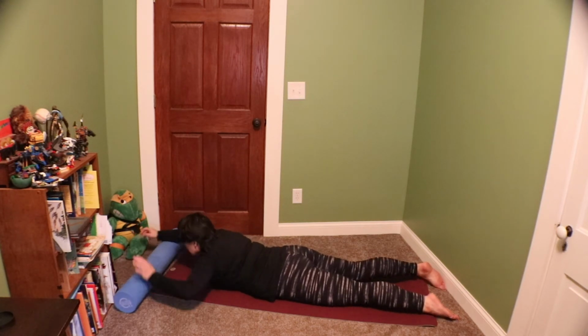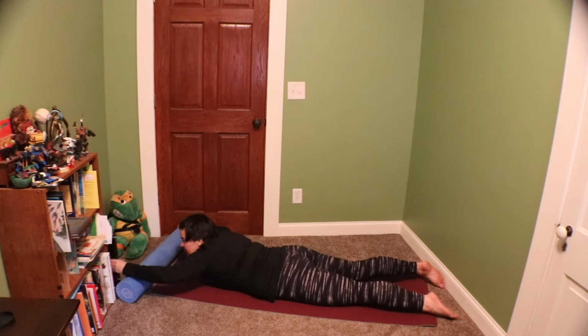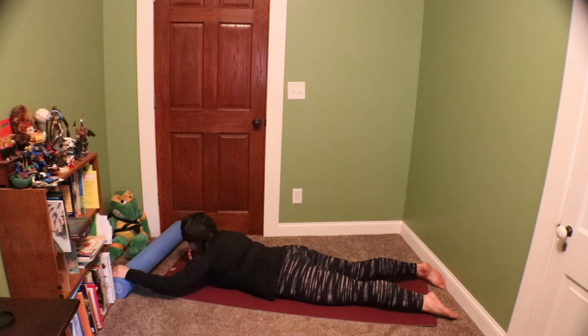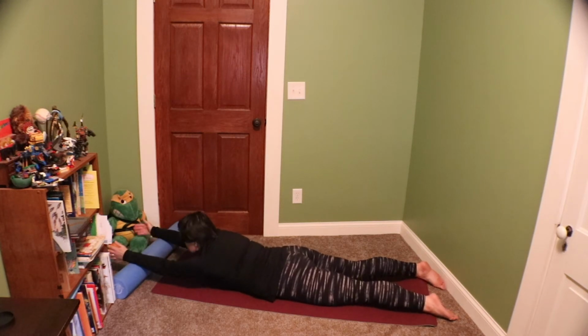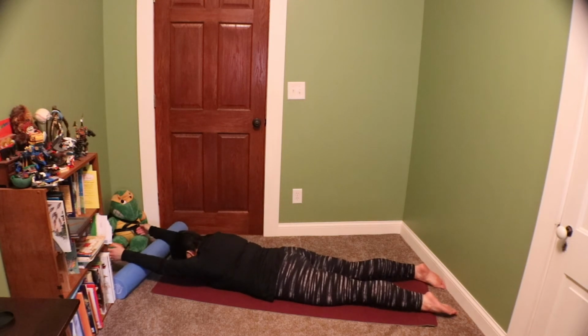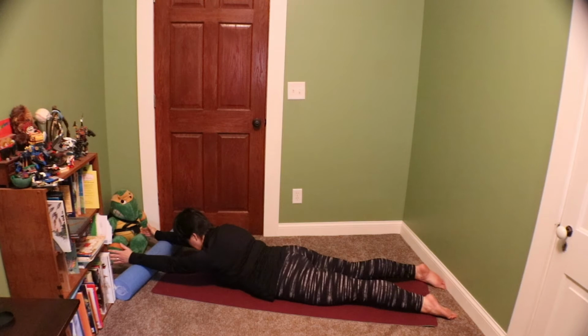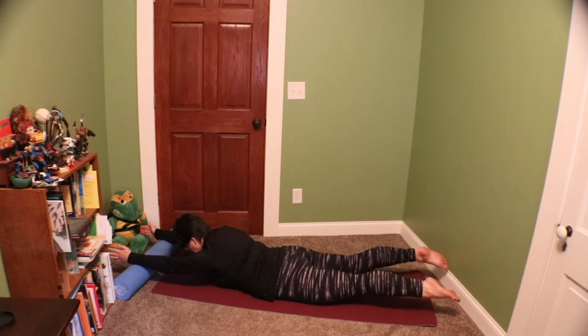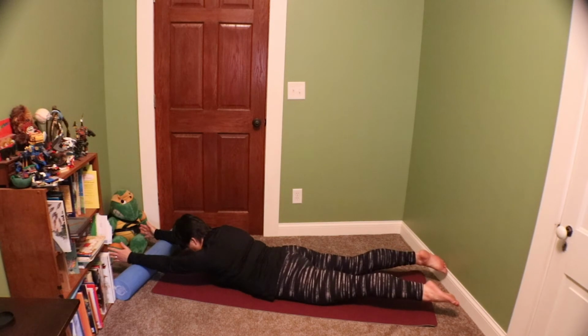All right. So bringing that down here, we're going to go for a little swim with our roller. So what that's going to look like, it's a very controlled swim. We're going to float up the upper body, float up the legs. So now both quads are floated up off the mat. And we're going to hold this. Neck is in line with our spine. We're not arching it up or down.